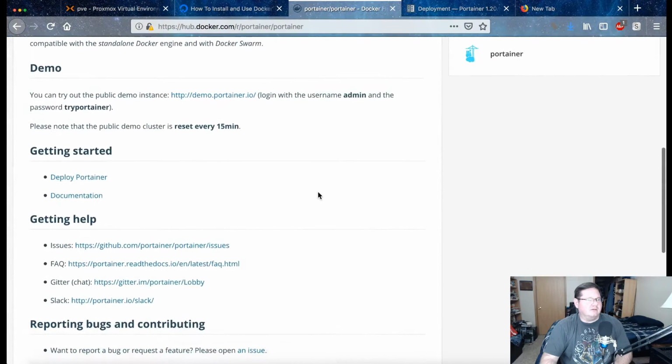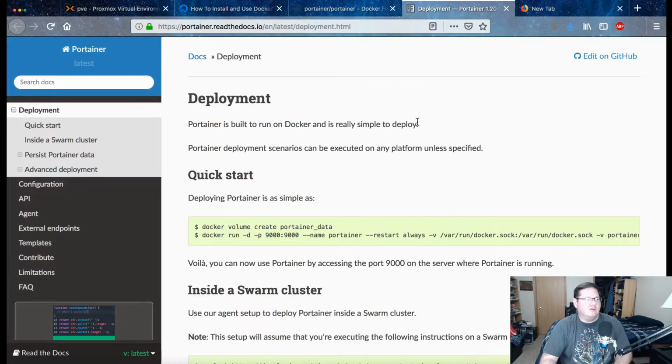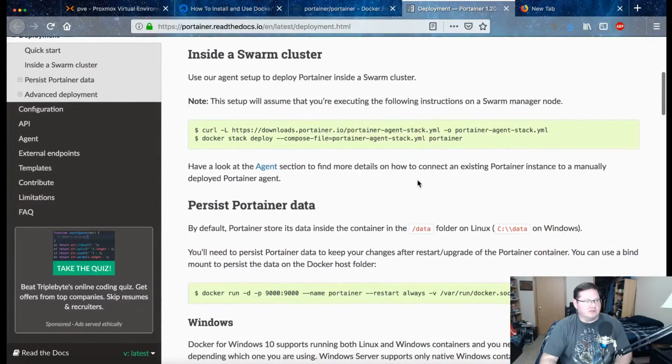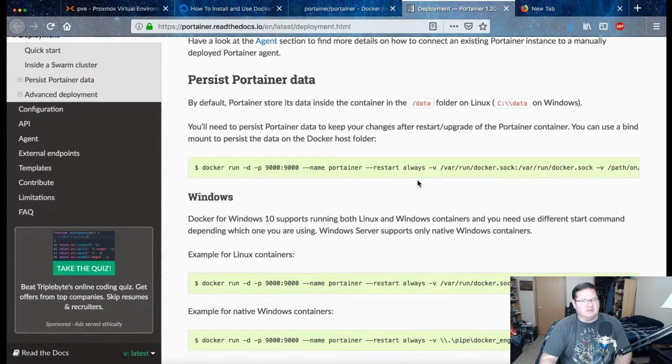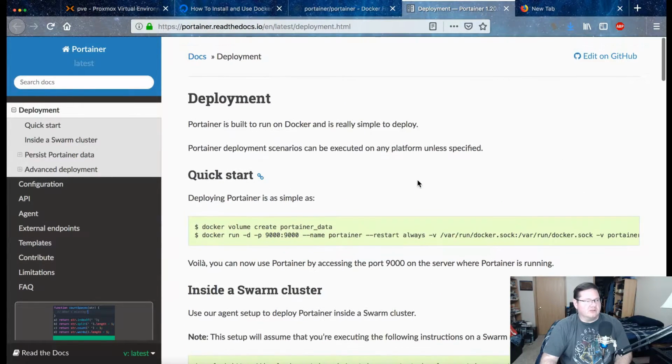You scroll down, and some of these have the instructions built right into this page, the command that actually spins up the image into the container. But these guys here have a different site. You click on this one, it's going to bring you to this website, and it's what normally is on that other website. They just have different options for installing in a swarm, how to persist the data, and we'll cover that here in the quick start piece.